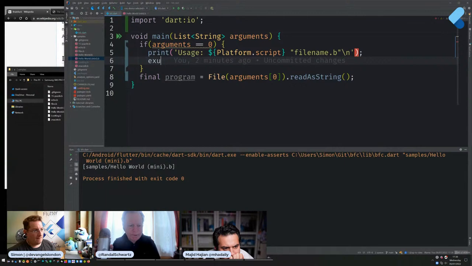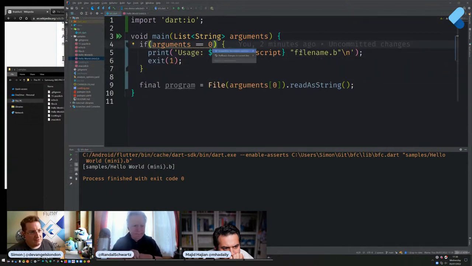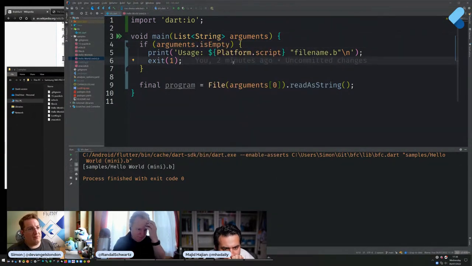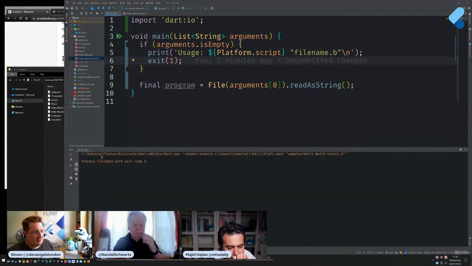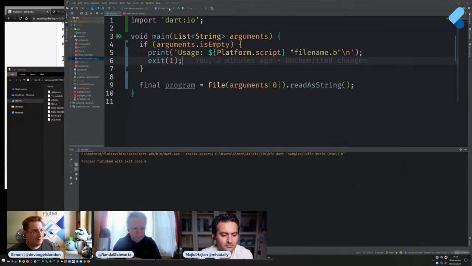Oh, yeah, I mean, it's if it's empty. I'm just saying that the idea here being that if someone tries to run the program without any arguments, it will give this error, right? So if I hit play, this will be fine. And then if I take away this argument and hit run, we get, oh, you tried to run it without the file name. You should use it with the file name.